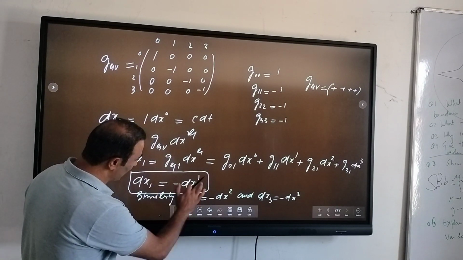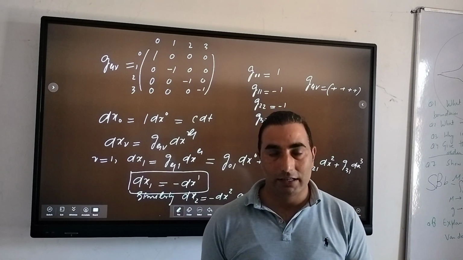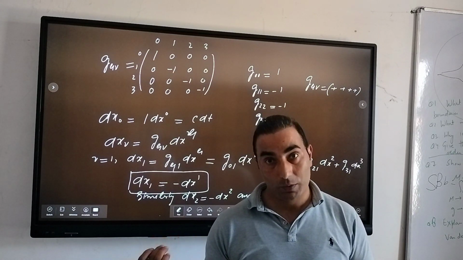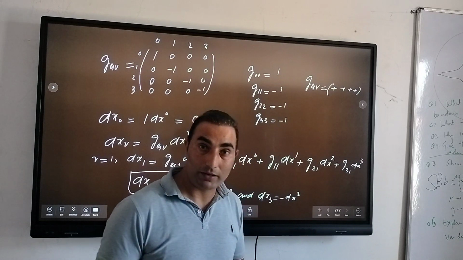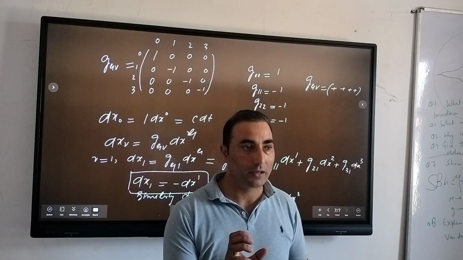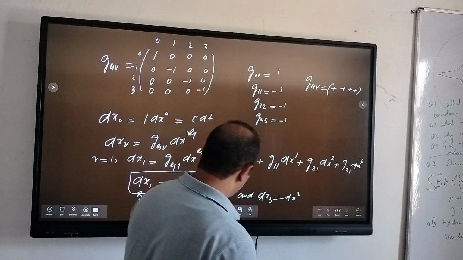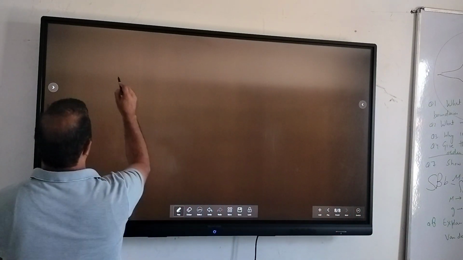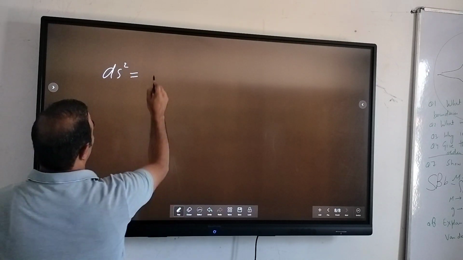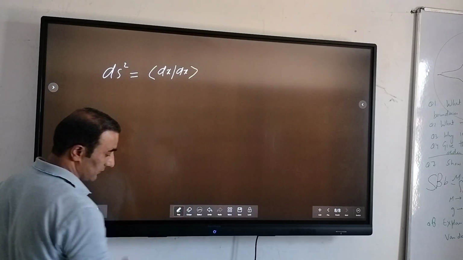Now, as I already told you, if you have a look at this expression, dx1 is minus dx1. So this indicates that these are basically duals of each other. That means dx subscript 1 is basically the reciprocal or dual of dx superscript 1, right? If you remember, in one of my lectures I talked about how vectors in quantum mechanics can be represented in bracket notation also. So we can rewrite ds square as dx into dx. I can write it this way also, right?